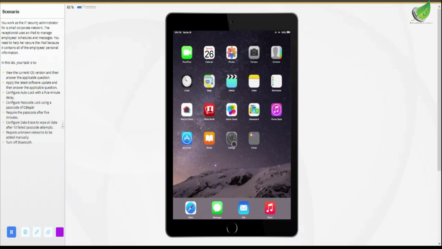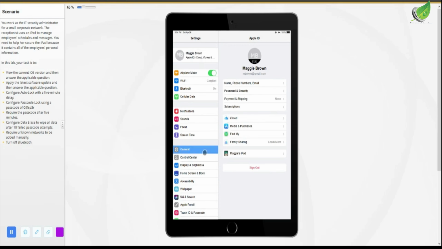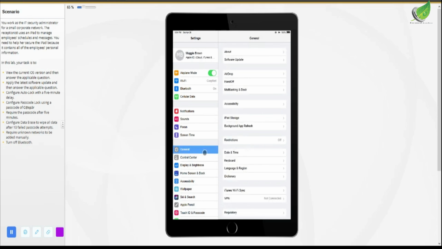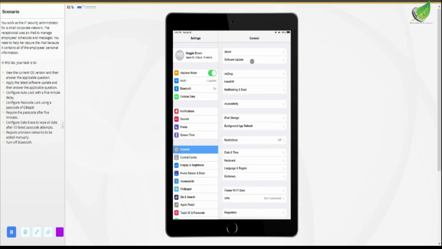So we want to go to settings on the iPad. Then we'll locate general. Then we'll go to about so that we can check the current firmware on the phone. Okay, so this is the current firmware on the phone. Okay, this is the firmware version.